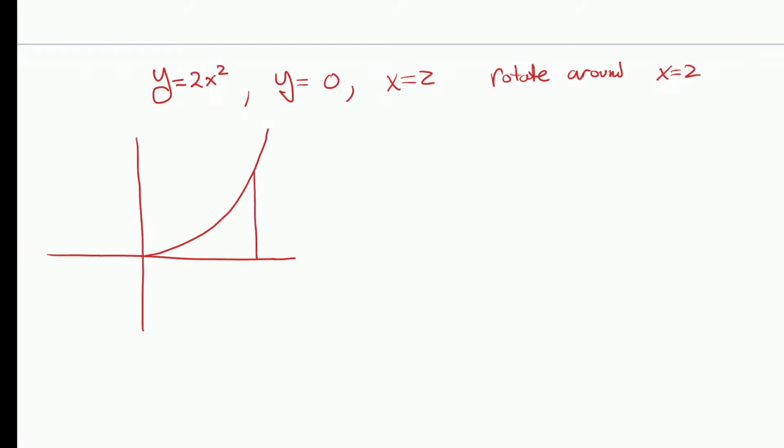Here is the line x equals 2. Y equals 0 is the x-axis. And so the region that I'm interested in is this region in here, this sort of weird wedge. There it is.